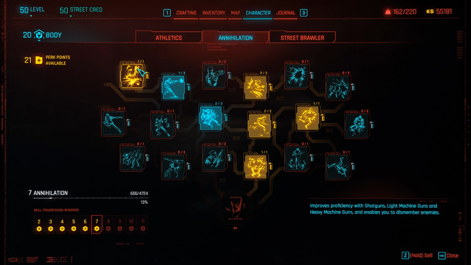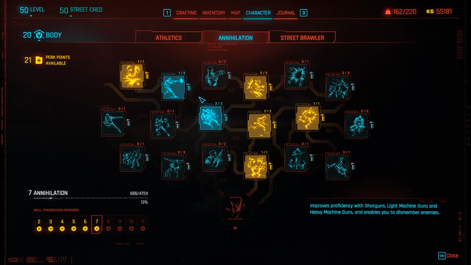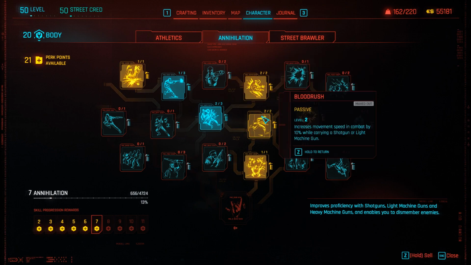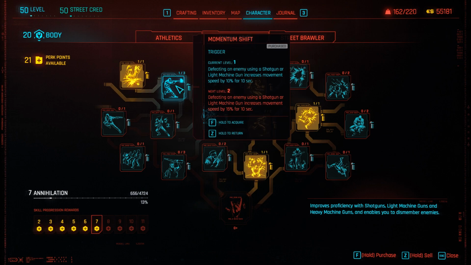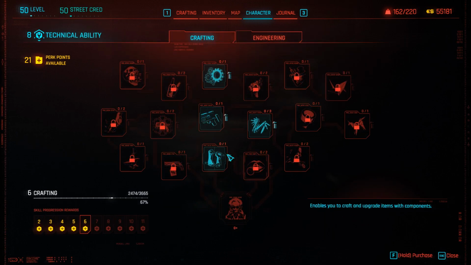This means we will deal more damage the faster that we are moving. Momentum Shift is going to increase our speed once we've defeated an enemy with a shotgun. Dead Center is increasing the damage. Blood Rush also increases damage. Bulldozer does as well with crit damage. A lot of this right here is just based on damage, really. There's nothing too much to explain there. Street Brawler, we'll leave it as it is.